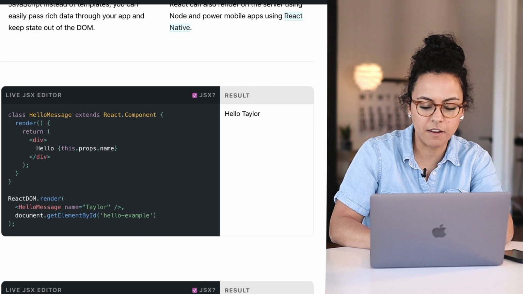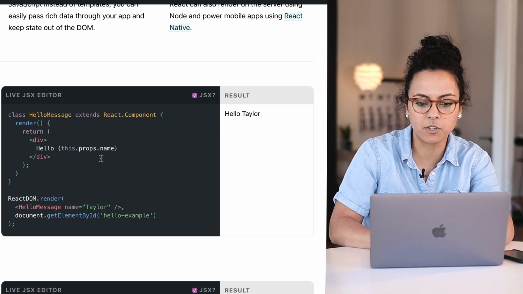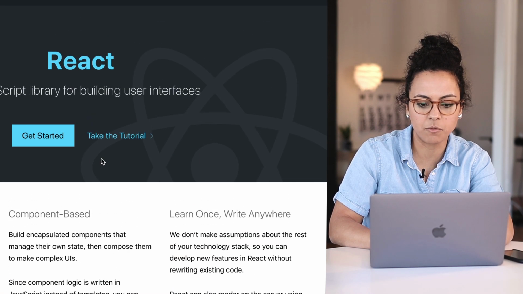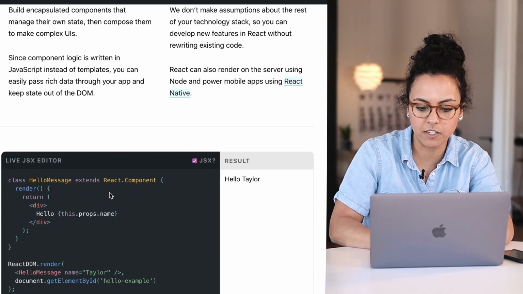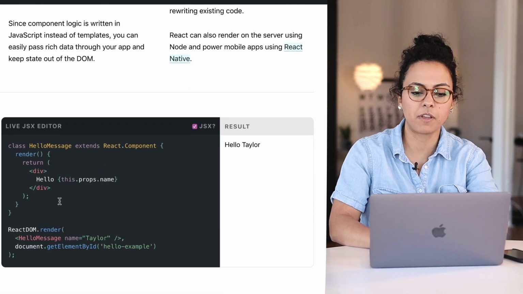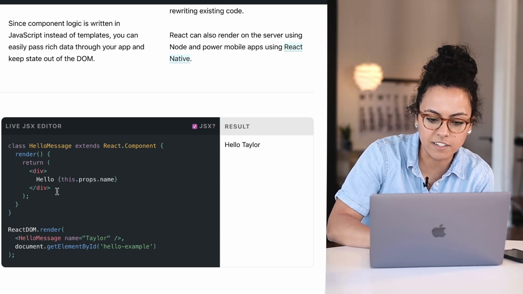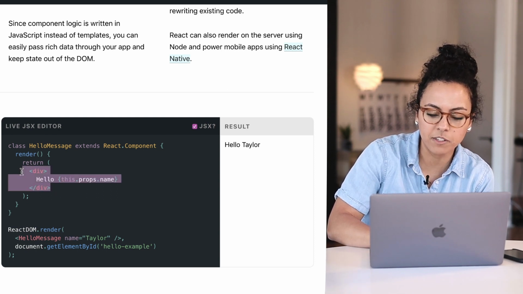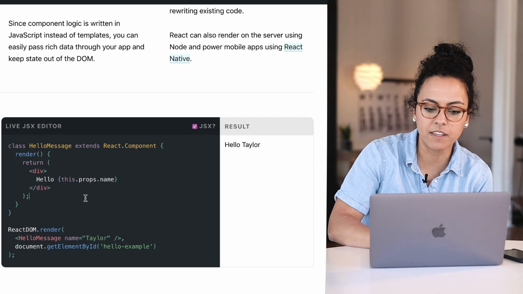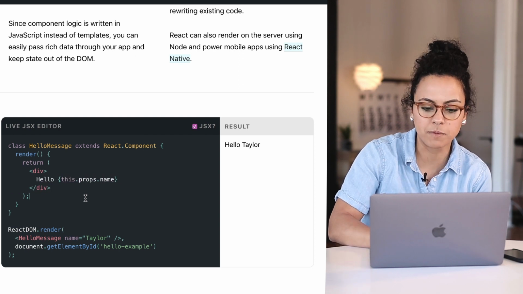If you're looking at one of these components here, so right now I'm just on the react.js website, which has some great documentation. Remember, one of the first things I thought was weird when I was learning React is this syntax of having what looks like HTML wrapped up and mixed with JavaScript.